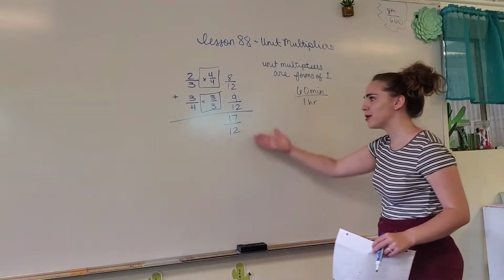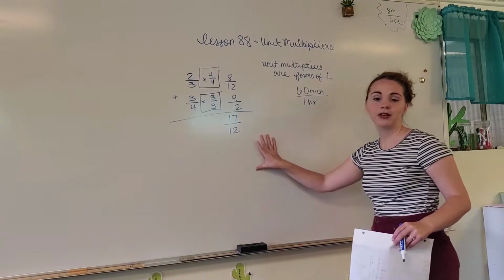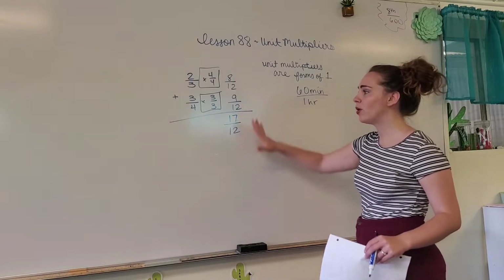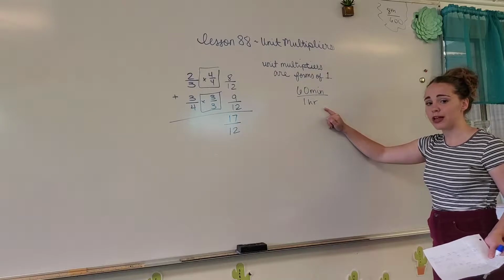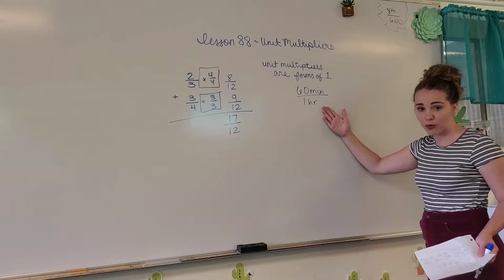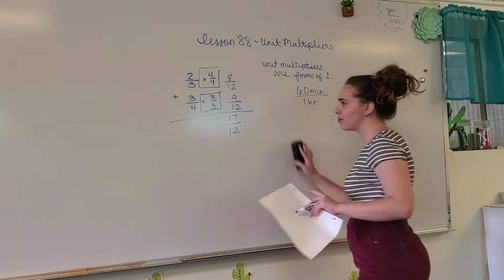So take a look at that, my beautiful work. I didn't even make it proper because I don't have time for that right now. That's not the point. The point is you multiply by 1. So we do the same thing with unit multipliers. It's really just a form of 1 that we're multiplying by. So let's jump in.